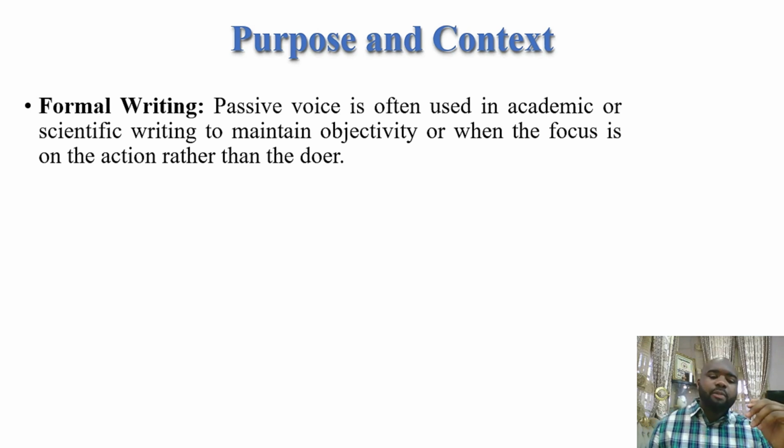For instance, in previous years, a research was conducted on vaccine on COVID-19. But when the results were out, the attention, the focus was not on those who made the analysis or those who made the research. The attention or the focus was mainly on the result, all right, the action there, not the doers of the action. So you see, we use it in scientific research and academic write-ups.